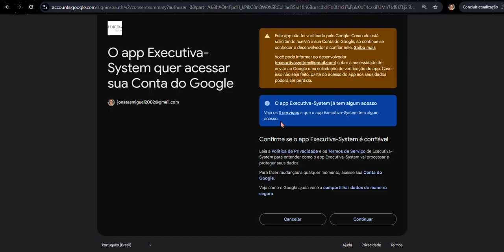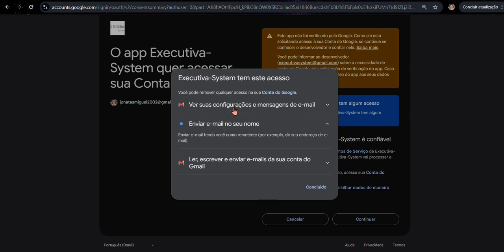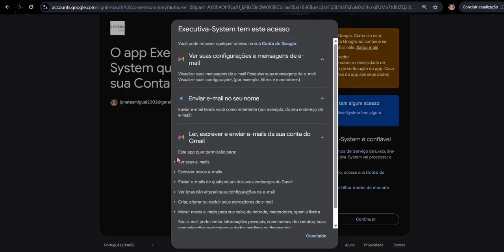Right here, we can see the three services that the platform I created is asking of the user, telling the users what the platform will do. We can see these three services: Gmail configurations, send Gmails in my name, and read.